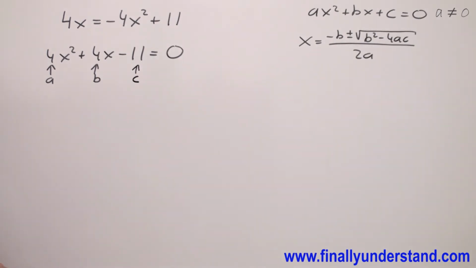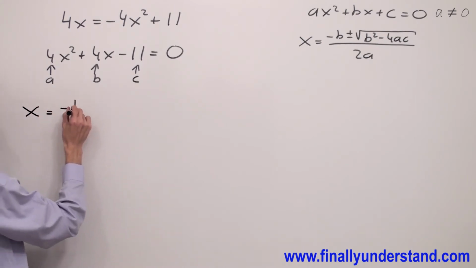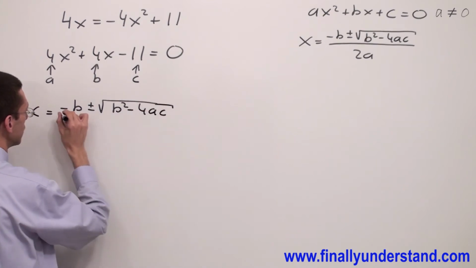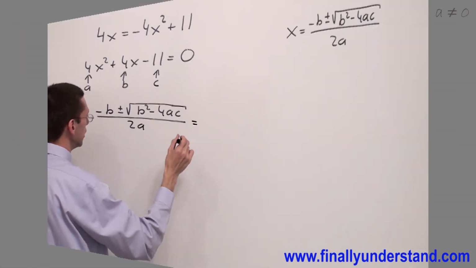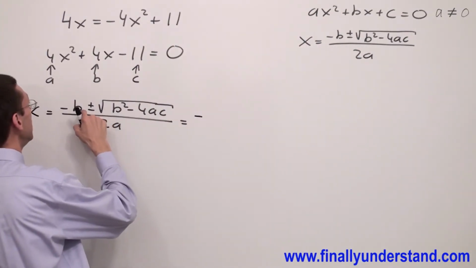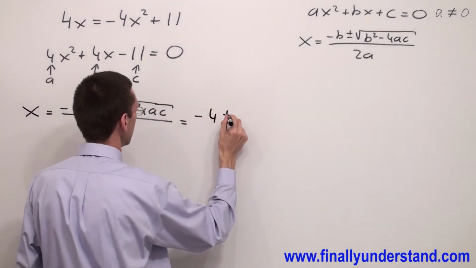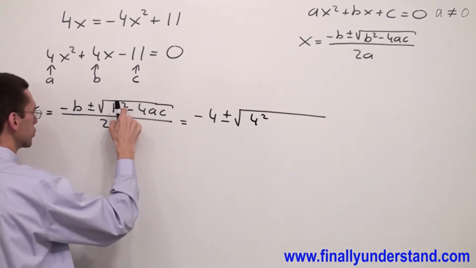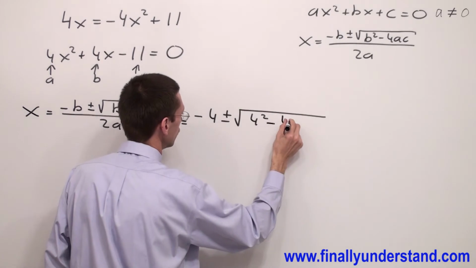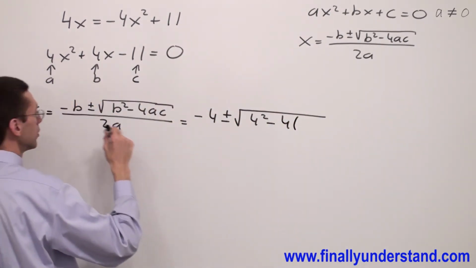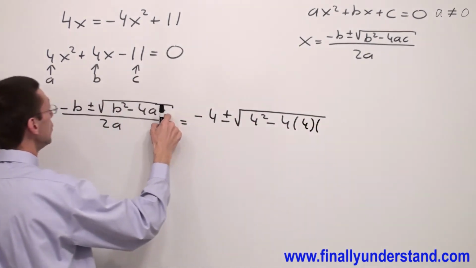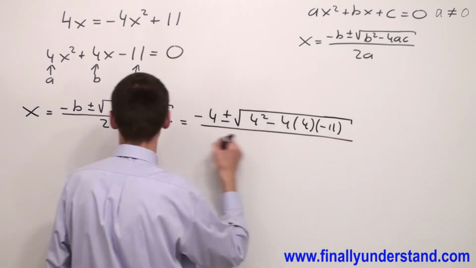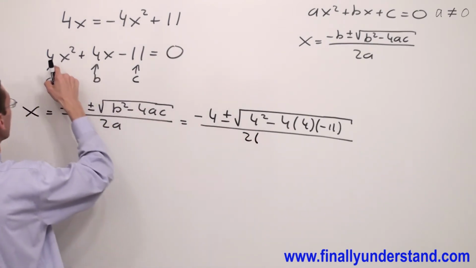Next, we're supposed to write the quadratic formula. x is equal to minus B plus minus square root of B squared minus 4AC over 2A, which equals minus, because I have to copy down this negative sign, and B is equal to 4, plus minus square root, and I have B squared, so I have 4 to the second power, okay, I'm supposed to copy down the power from the formula, minus 4 times A, which is equal to 4, times C, which is equal to negative 11, over 2 times A, 2 times 4.